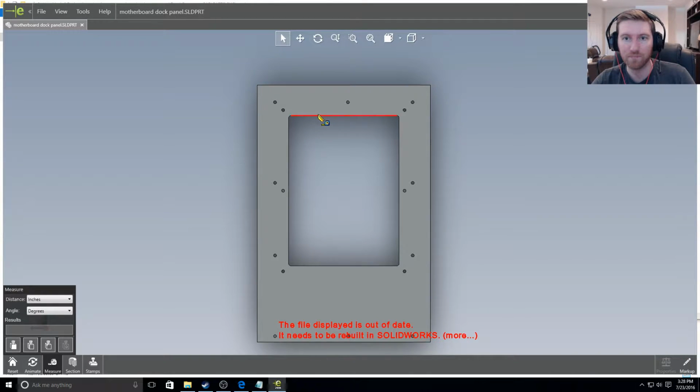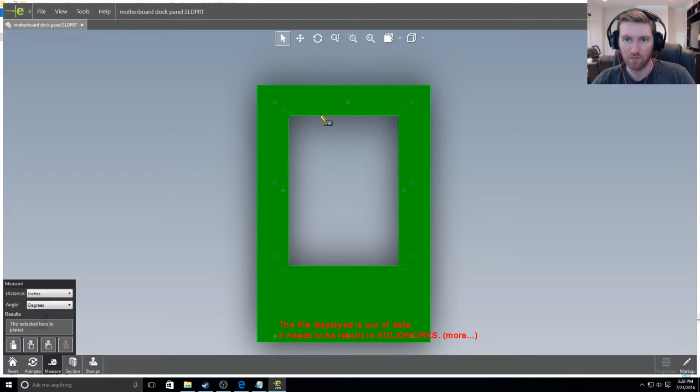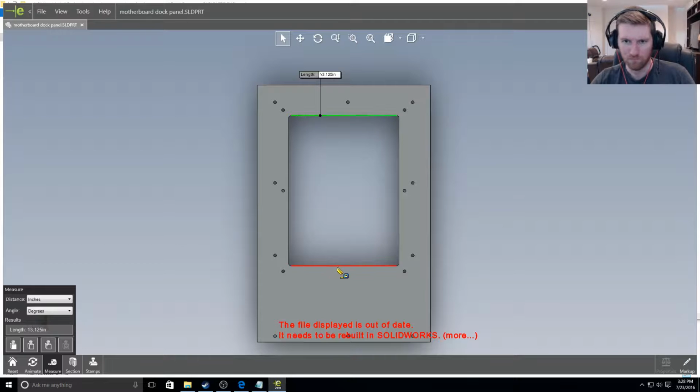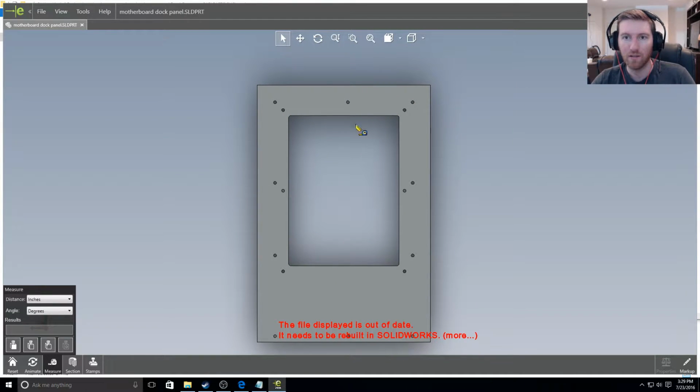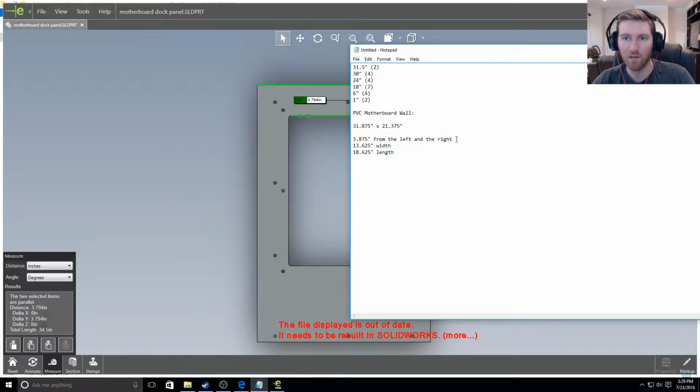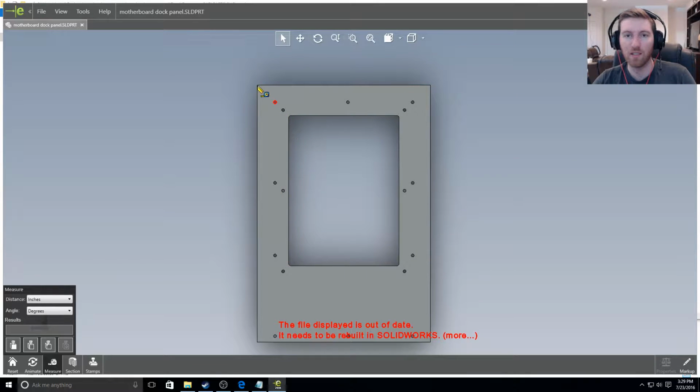And from here, to here, 18.625 inches length. I'm just going to call that length. And this is width, and then the corners inside are going to be rounded. And this from here is 3.794 inches from the top. And that's all that we're going to need if we measure from the top, and then the bottom will be fine. Then the holes are going to be their own monster.